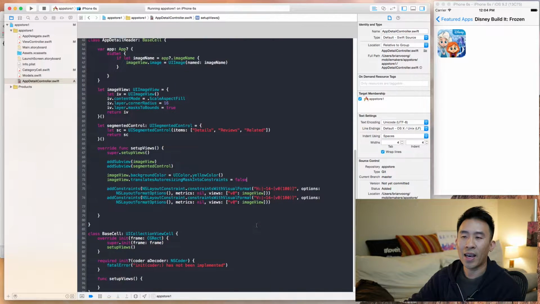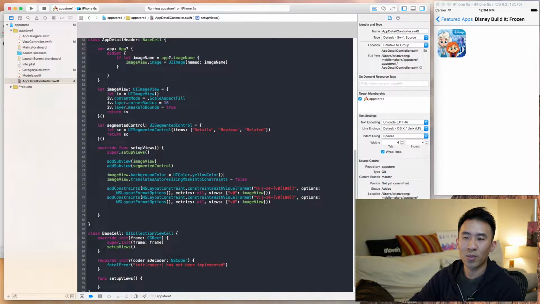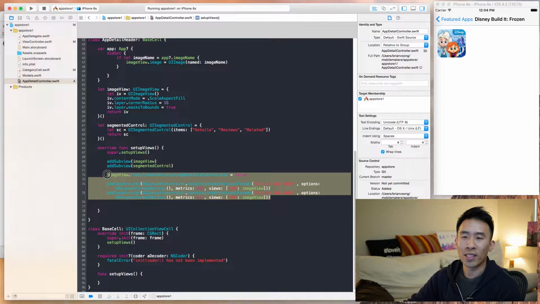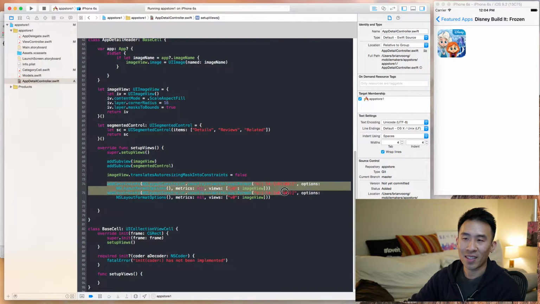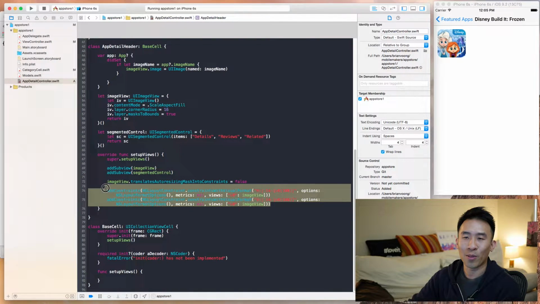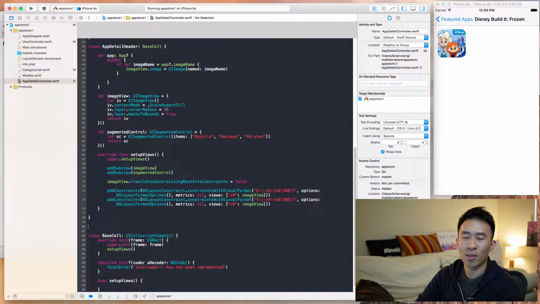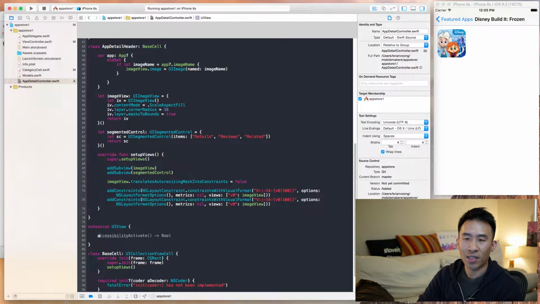Okay, so now I can do this entire bit again for the segmented control. Let's just remove the yellow color. But I don't really like doing this too much because typing this out is maybe something I would consider stressful for me as a programmer. So I want to make this a lot easier for me and for the rest of us that are watching this video by condensing all that code into a very simple helper function. And I do that by simply creating an extension called UIView like that.